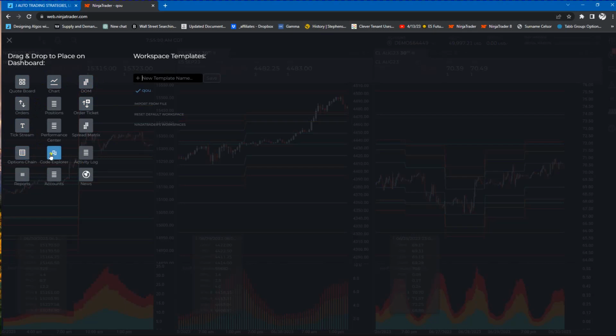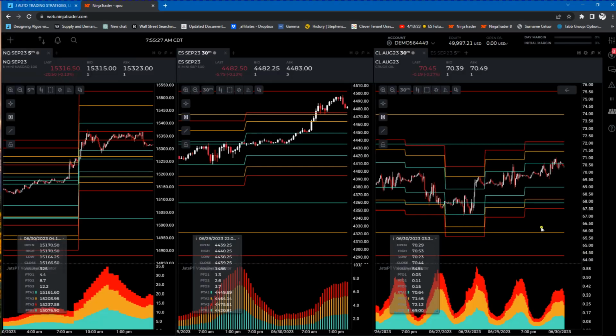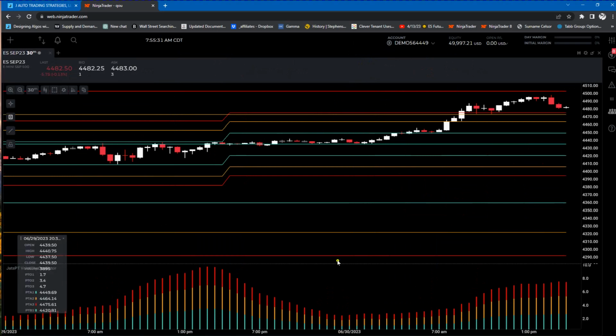use the Code Explorer, and this is how you will load the load files. You'll come over, hit that plus button, go to Code Explorer, and then import the two load files that you get. And then you can add charts to the dashboard. And over here you can bring that one individual chart up.